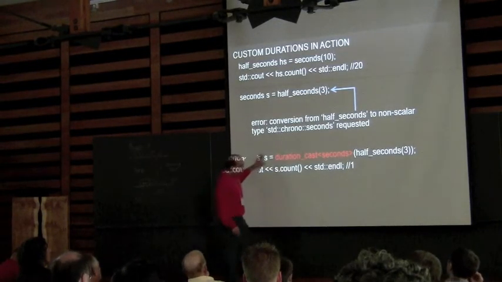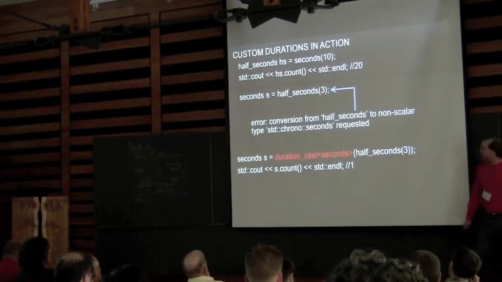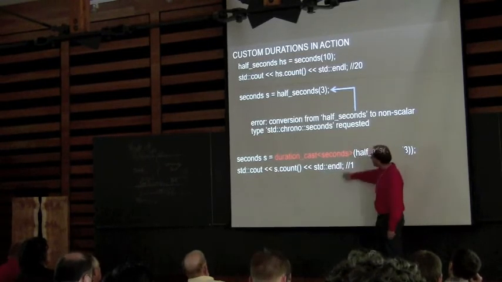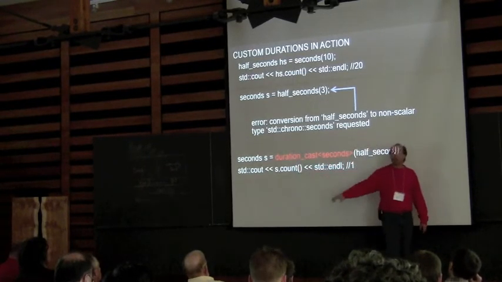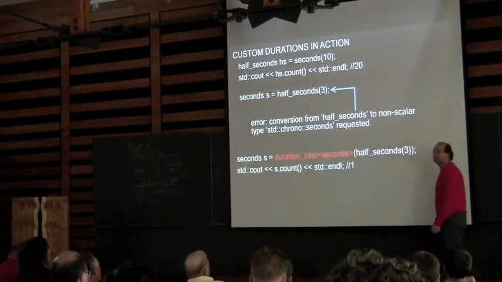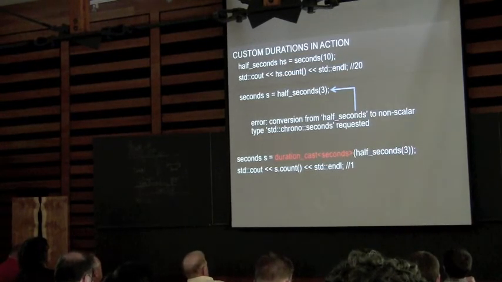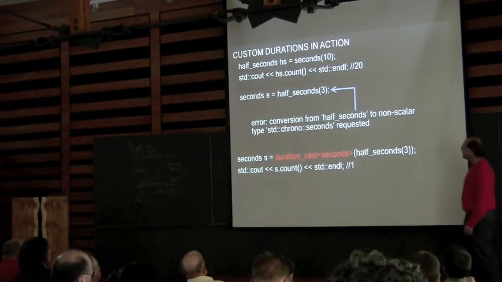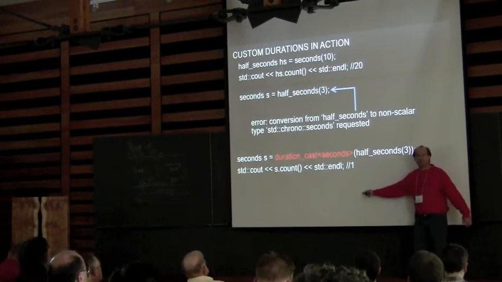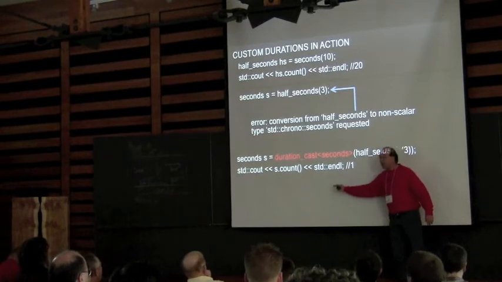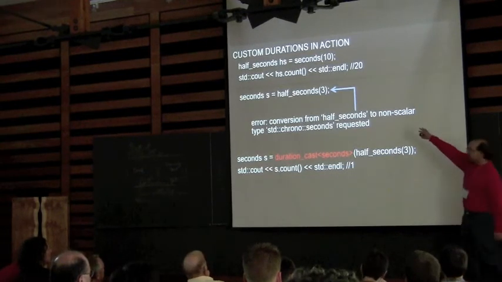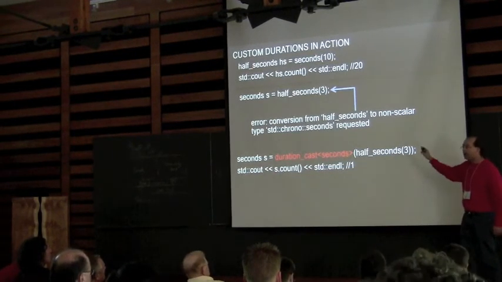So what can I do? This was alluded to earlier. If I really just want to force the compiler to stop paying attention, you know, don't worry about the fact that the resolution is different and it's going to be messed up, I can just do this thing called duration_cast. This is also part of chrono. And then I'll just get one because it's going to truncate. Make sense? So, let's see. Awesome. Because that is the minimum amount of code possible to make something very complicated work in an amazing way. If you use this half seconds with sleep, time, wait, anything, it will all just work.